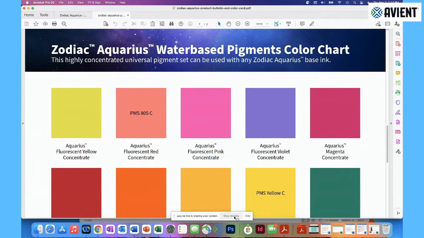Yes, I think once we get our finished mixing systems and such, this would be a great advantage for some of our customers who are just looking for a certain Pantone or something, and they can use the component as the direct ink. I think it's going to really help a lot of people. This is fantastic. Great. They will all be available on our website once we roll everything out, so be sure to check back for the latest.